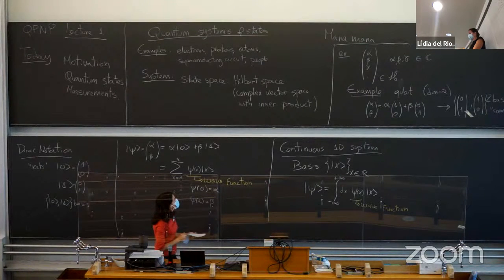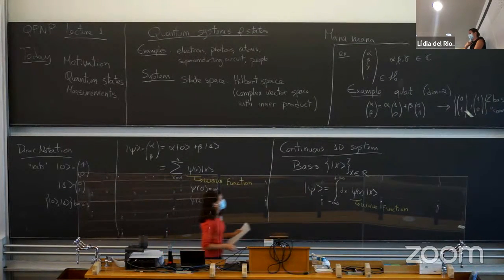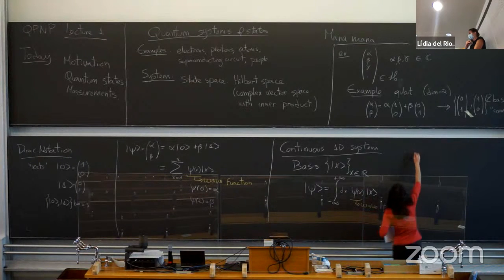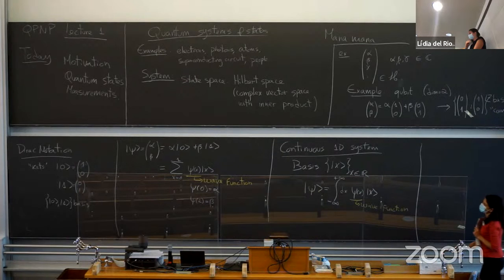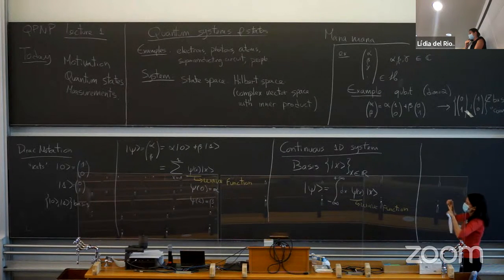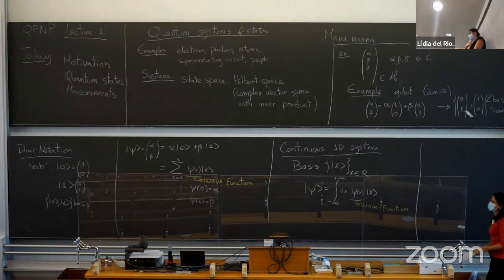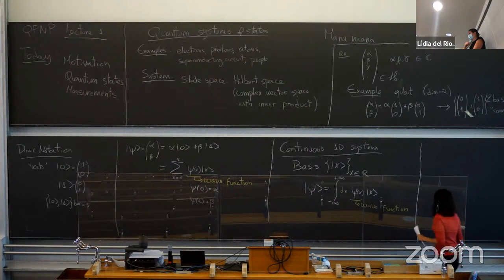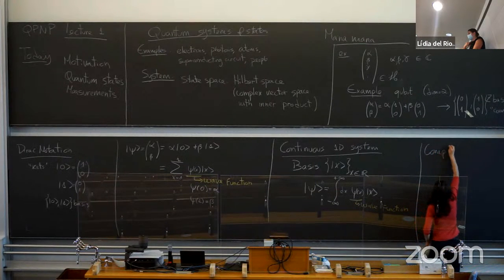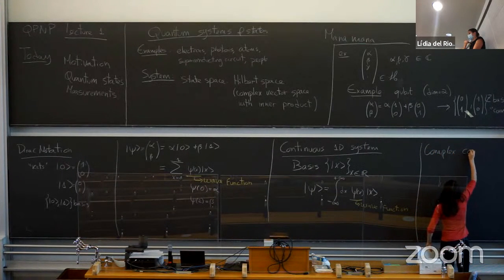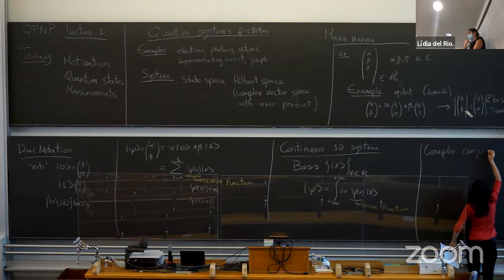Okay. So we introduced kets. We saw how to expand them. But actually, most of quantum mechanics will depend on this inner product. In order to have the inner product, we need to introduce bras. And for now, it's just a mathematical trick.